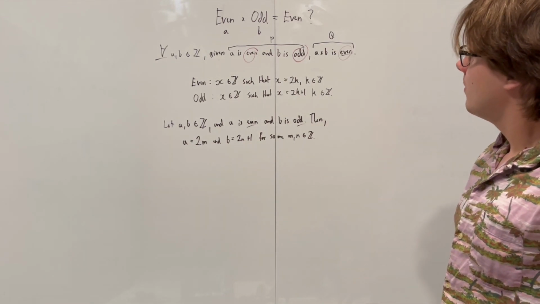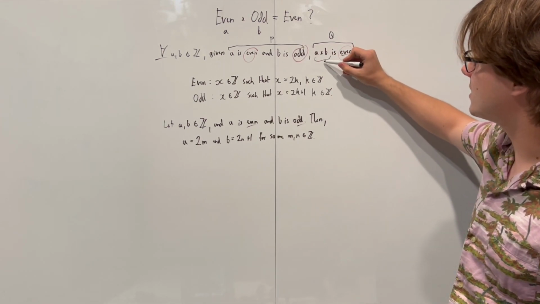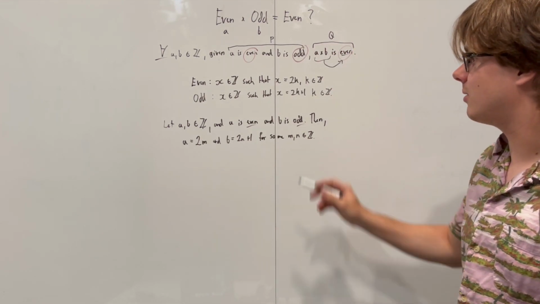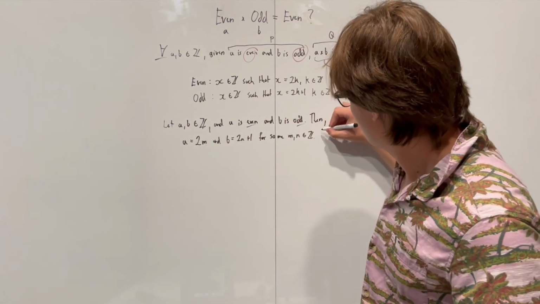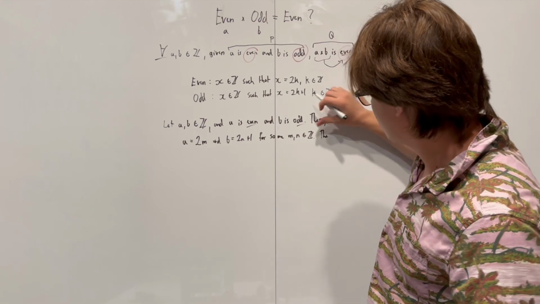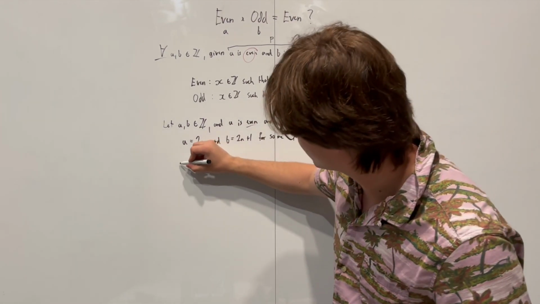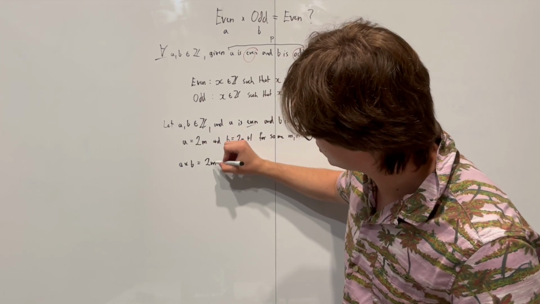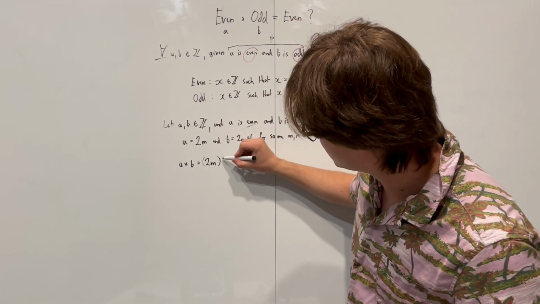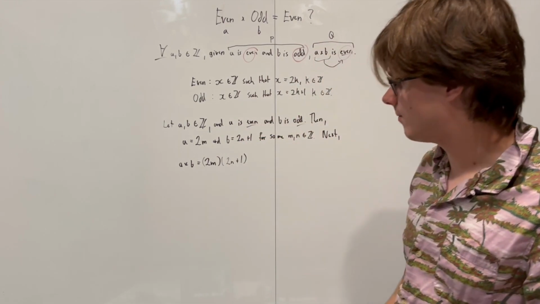Great. Now we want to really test if our Q is true. So we're going to look at this and see if from this we can get to some form that looks like x is equal to 2k, right? So let's begin. We'll say next, a times b is 2m, I'll put a bracket around it, multiplied by 2n plus 1.